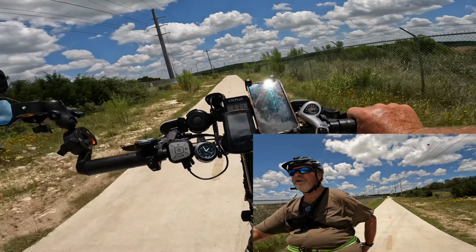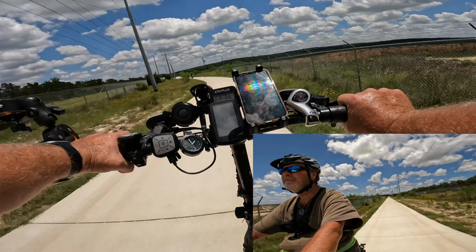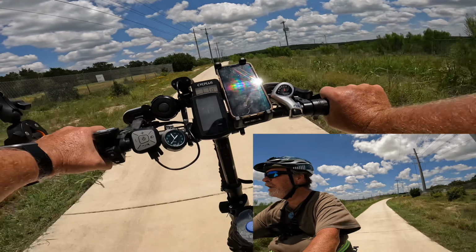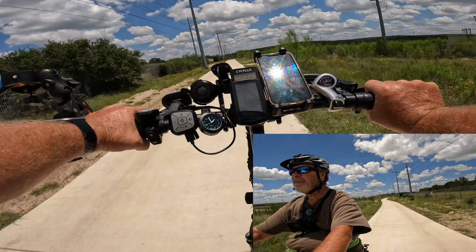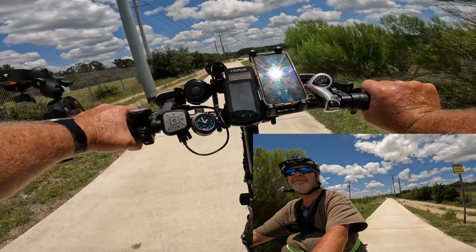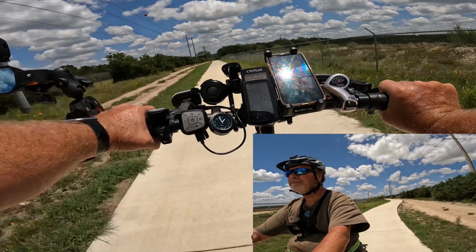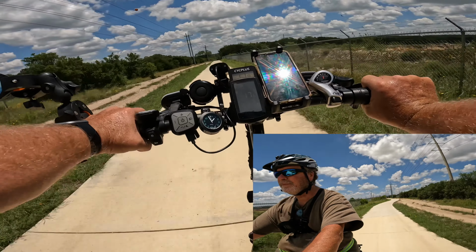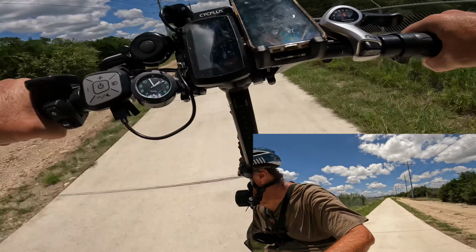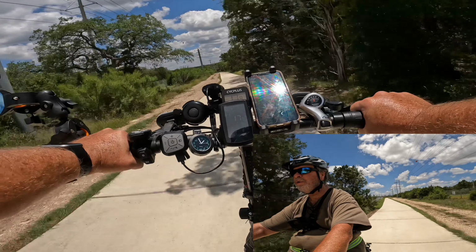I had a separate route for this area. Here comes an e-bike. And where I had figured on going on that, it was going to be over 20 miles, so there'll probably be other times when we come back and come along here. This one I think will go to Blanco Road, and then it starts heading south.